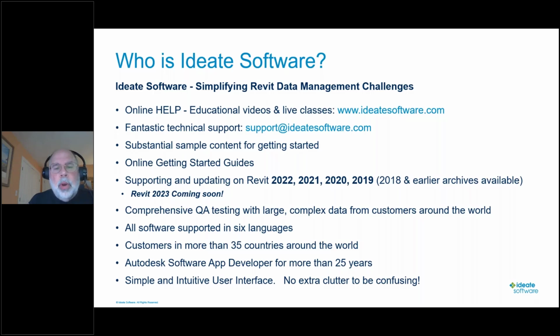And in that case, we'll move the needle a little bit, and we'll be supporting 2020, 21, 22, and 23. We are supporting 6 languages across the globe. So if you are, for instance, using the French language version of Revit or the German language version, our software will automatically be translated into those languages.